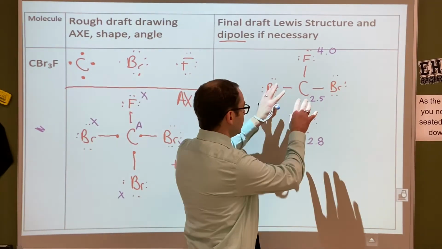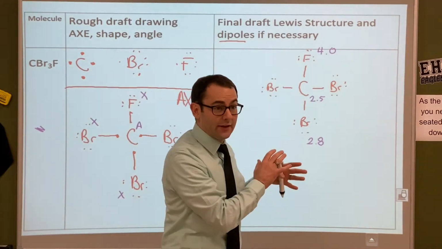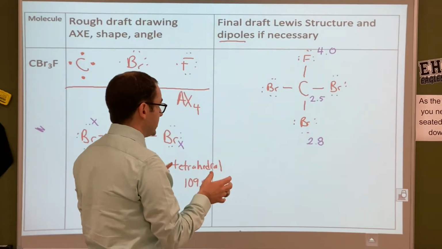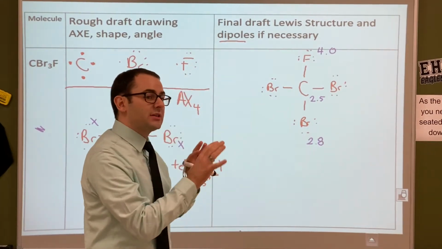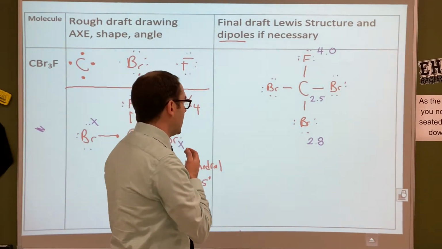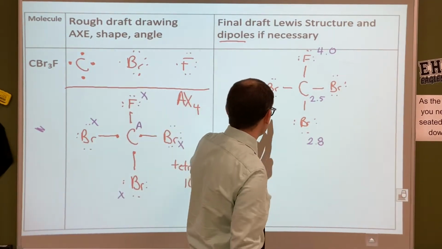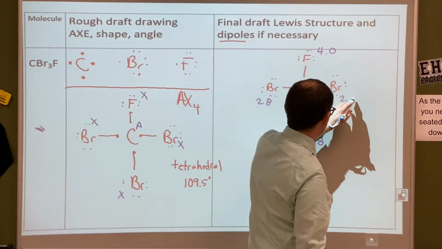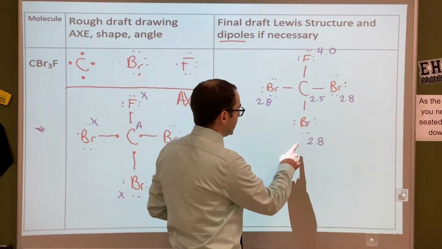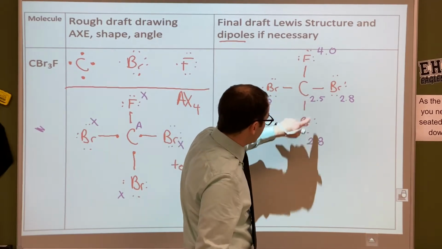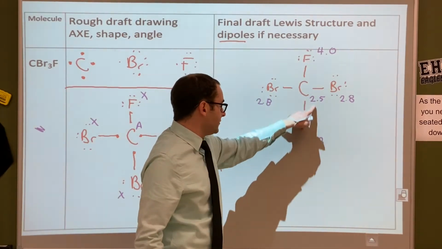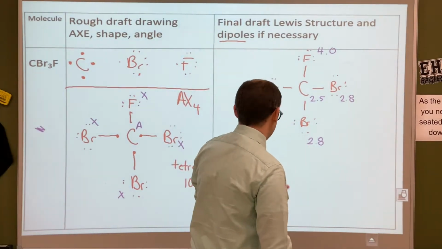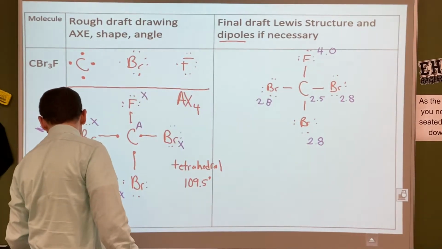So check this out. First of all, we know that it doesn't actually look exactly like this, right? This is a two-dimensional representation of a tetrahedral. But you can still use this to get kind of the right answer. And it works pretty okay. All right, so all the bromines are 2.8. If we were just looking at carbon and bromine, the difference between these two is what? 0.3, yeah, exactly. All right, let me change the color so we can keep track of all this.